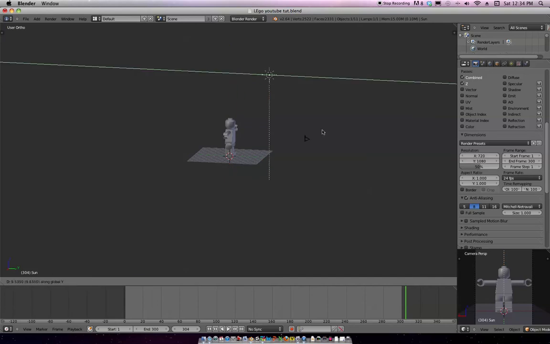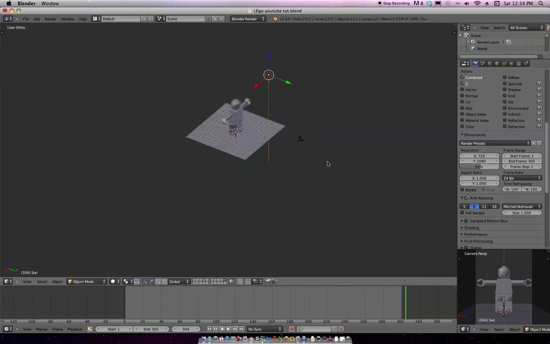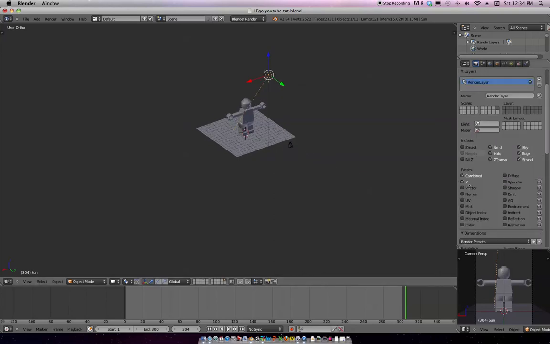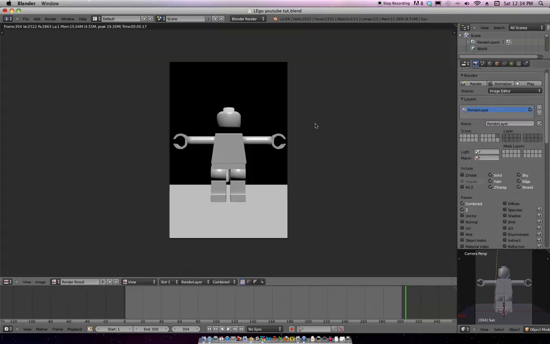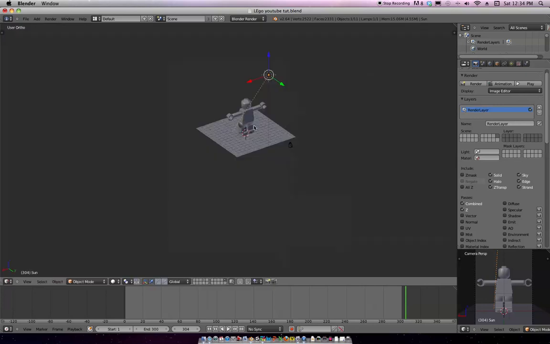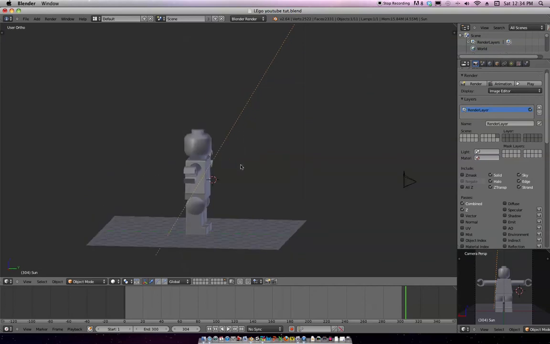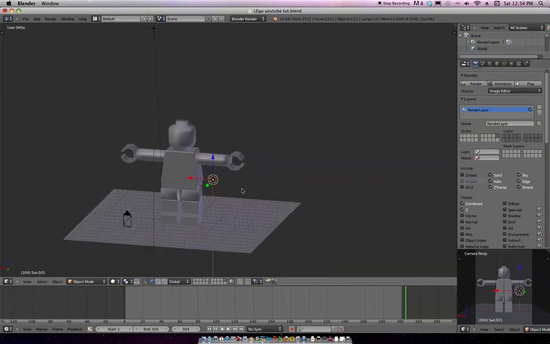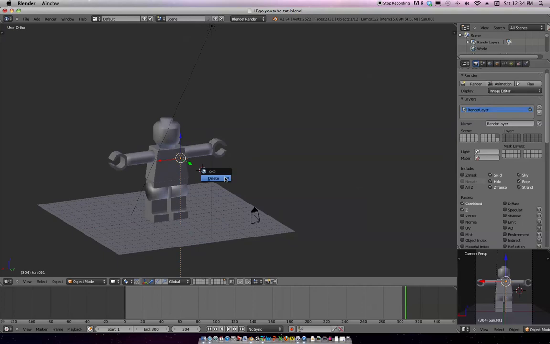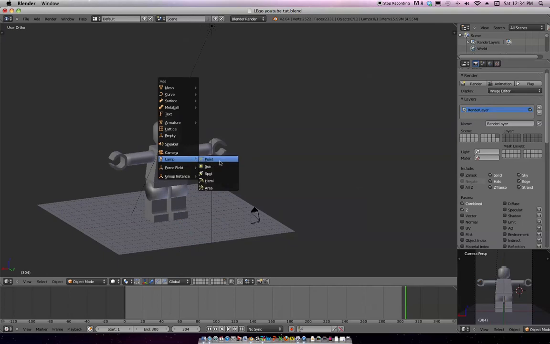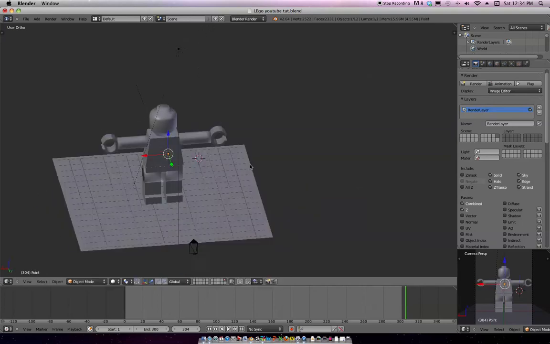and I'm going to bring this back in the Y, and I'm going to rotate. I'm just going to hit R twice to give myself free rotation. And I'm going to hit F12 or whatever you want and hit render up here. And because that's the sun that's coming from the top right there, we have lots of shadows going on. So I'm just going to make my cursor down kind of below his face right there. I'm going to add a point. That looks like another sun to me. I'm going to add a point. There we go. Right there.